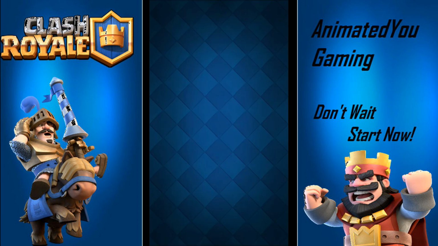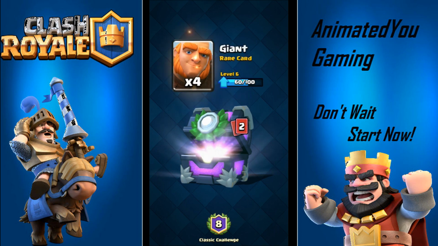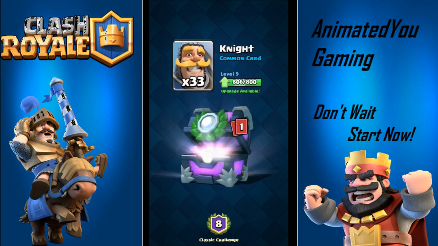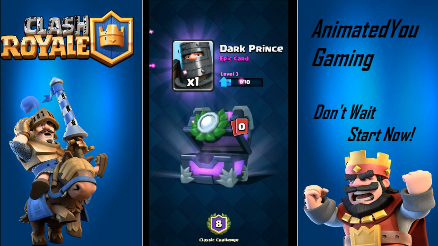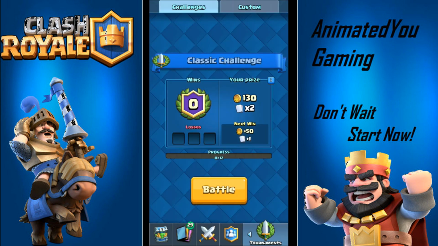We have a chest right here, which I'm going to go ahead and open, and we'll just see what we get. So, gold, 4 giants, 33 knights, and a dark prince. That wasn't too bad. Usually it's kind of bad for me, but anyway, we're going to go into the normal 10 gem tournament or challenge, and we'll see what we can do with these decks. Let's go ahead and buy our challenge and get started.